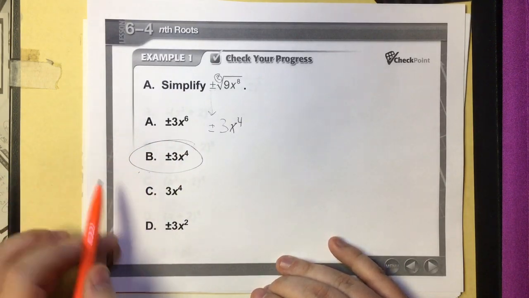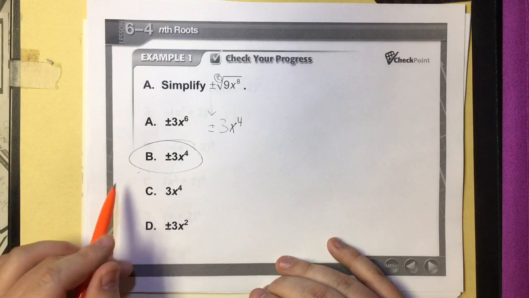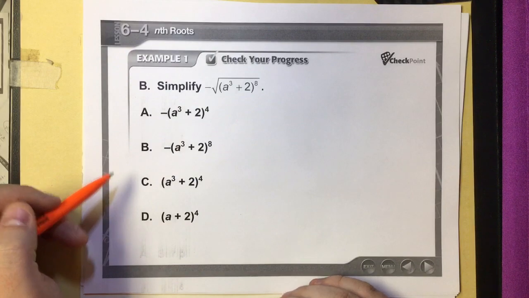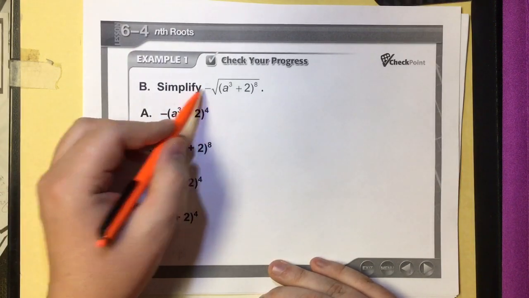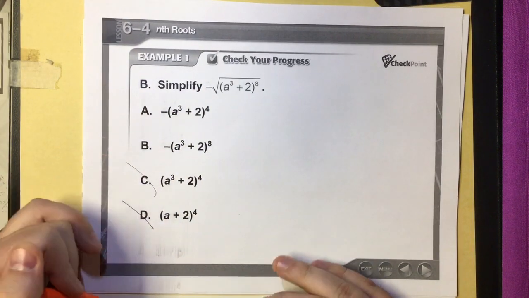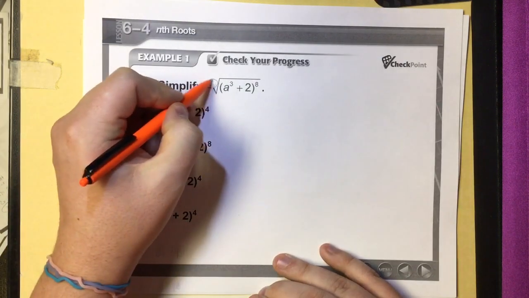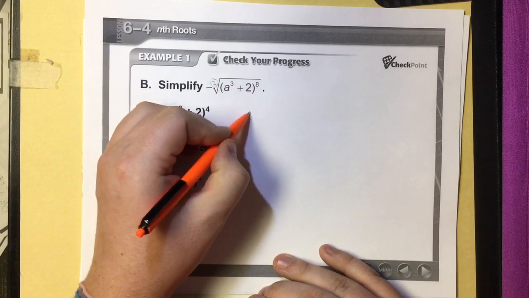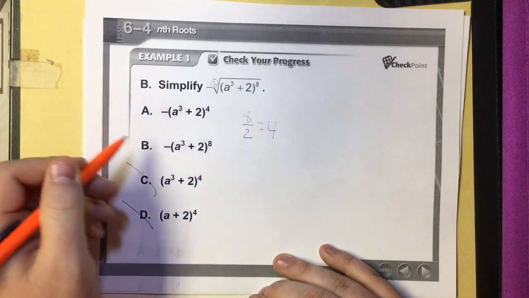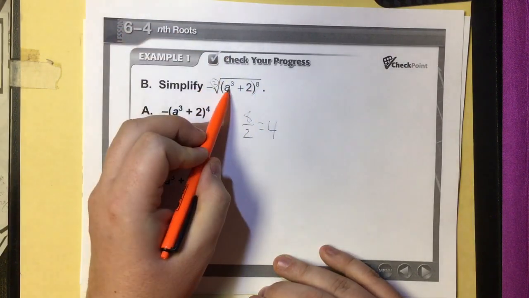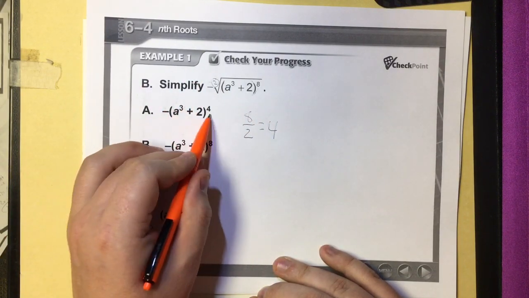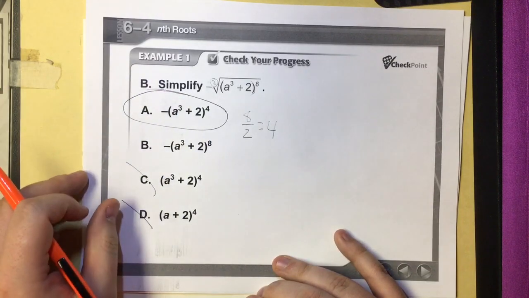Right there is b. Can't see, looks really close, but there's no plus or minus. The plus or minus has to drop. Right here, our negative is just going to drop down, so I can get rid of c and d right away. And again, no index, so it's a 2. The 2nd root of this, something in parentheses raised to the 8th power, I do 8 divided by 2 and I get 4. So I need that exact same parentheses raised to the 4th power. A is our answer.